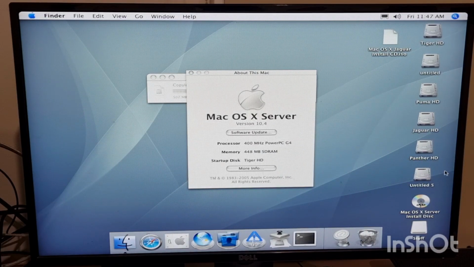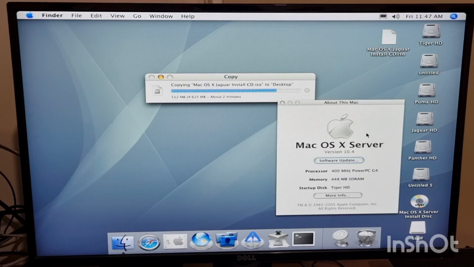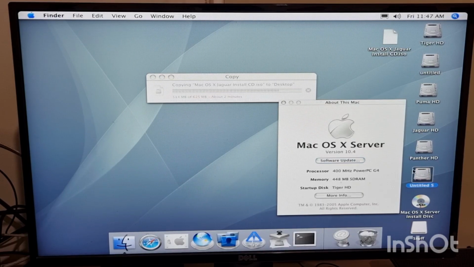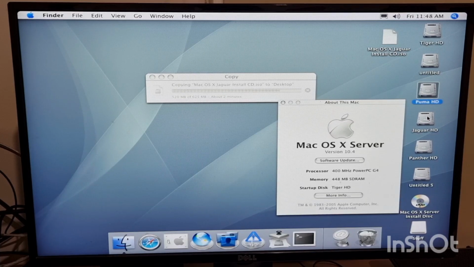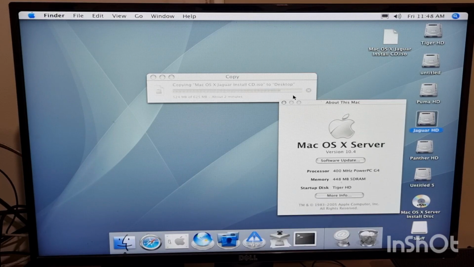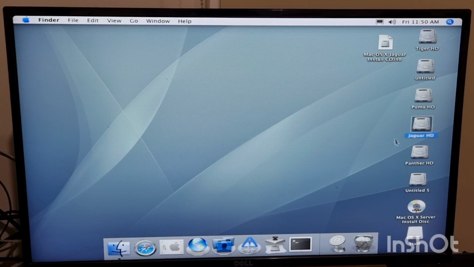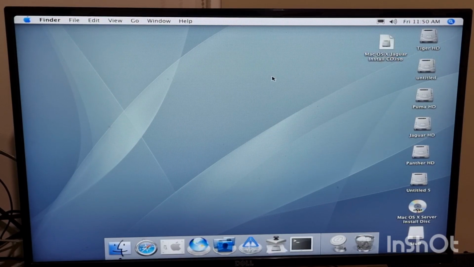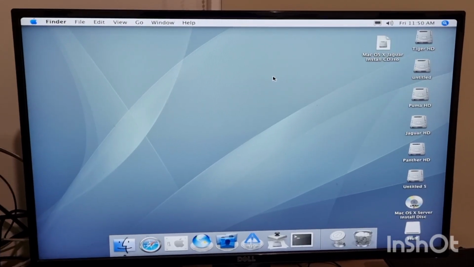So anyway, the plan is, as it's supposed to go, I'm copying the Jaguar ISO to my desktop here. I'll move this apart and show you. The plan is that I use Disk Utility, restore it to the untitled partition, and hopefully it boots, and I'll be able to install it onto the Jaguar partition. Let's wait for this to copy and I'll get back here. Guys, the ISO has copied onto here. Now it's time for me to unplug it and get the keyboard back in.